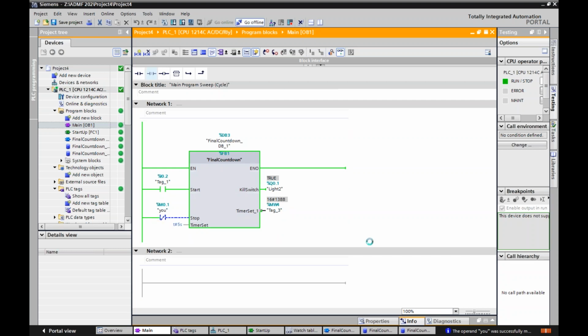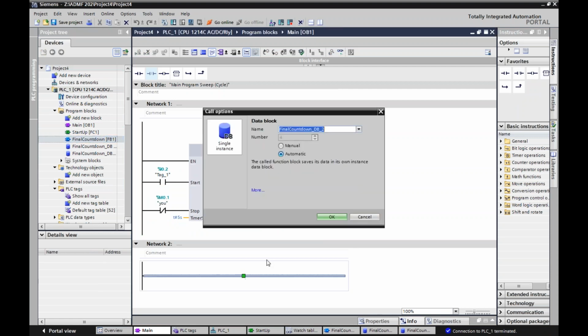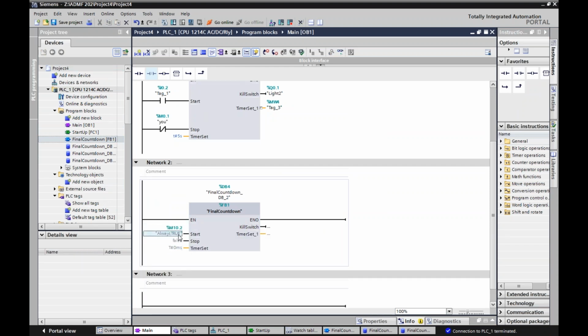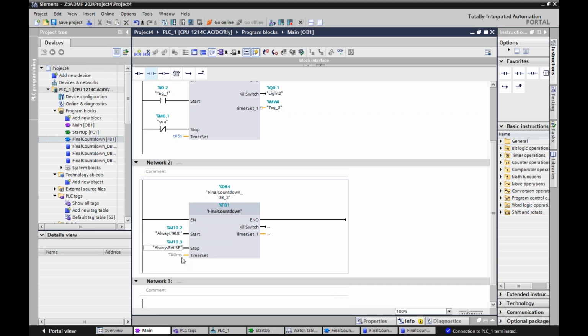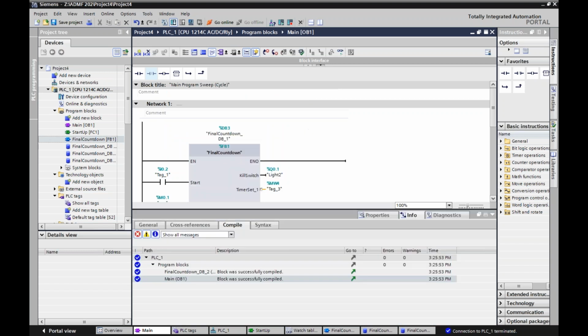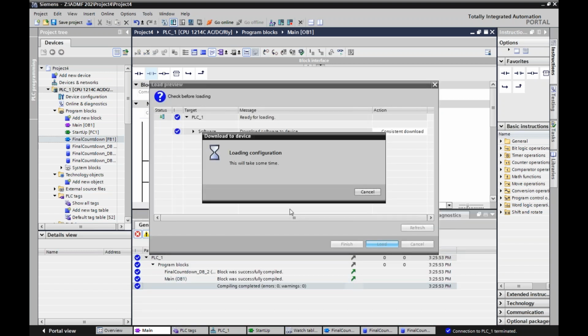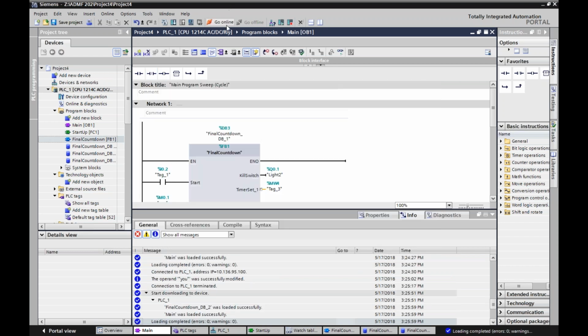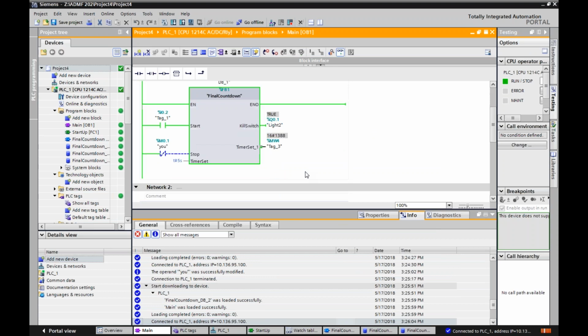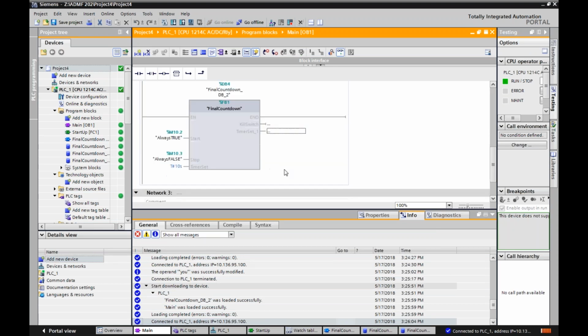So if I go offline, I could then use the same thing to go into here, create another setup with different applications. So I'll put the always true, I'll put the always false in here. And then I can change this to T hashtag 10 seconds. And again, I got all this other stuff, and I can go from there. So now go online, download, hit load. Hit preview. And now look, both are operating.